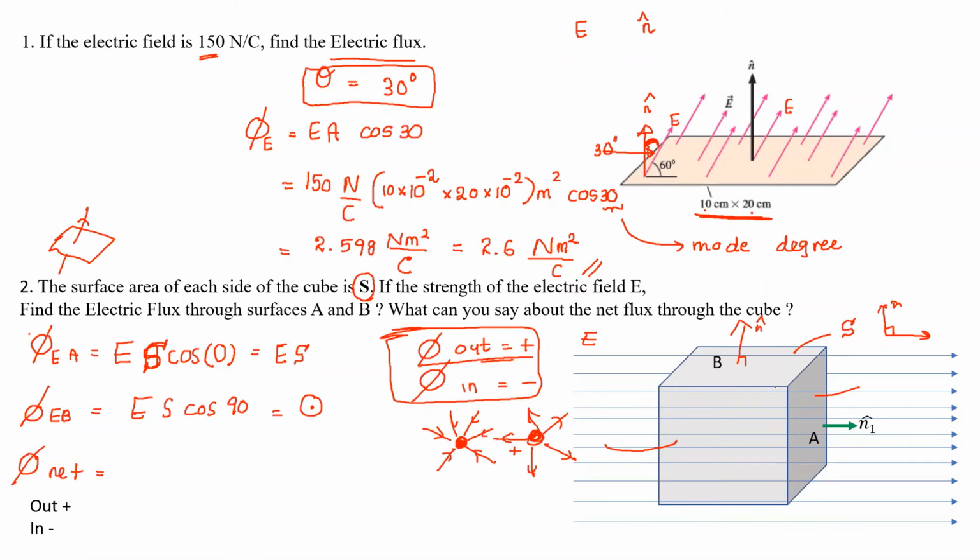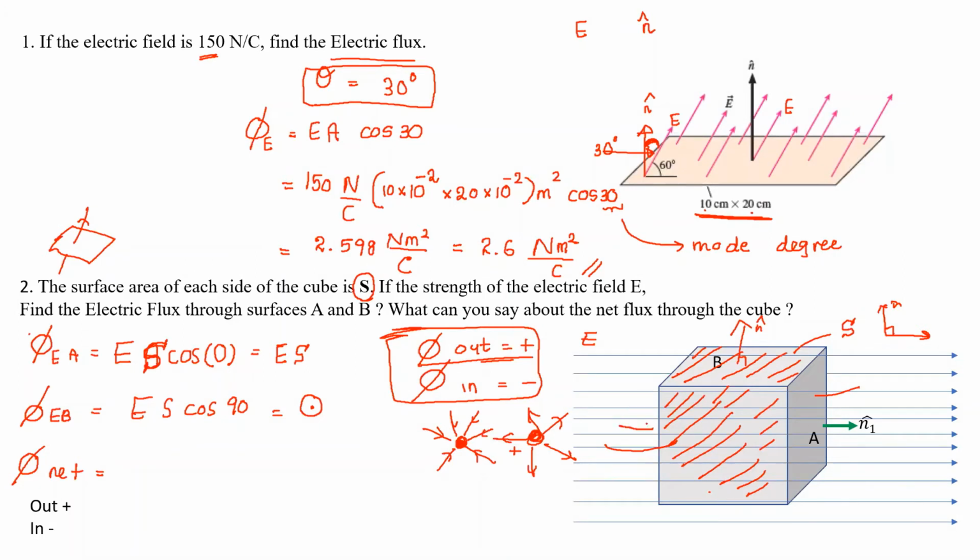If we consider the whole cube, we don't have any flux from surfaces like B. We already calculated it, right? The flux through surfaces like B is 0. These surfaces are all like surface B. Electric field lines don't cut through them; they just pass parallel to those surfaces. So we don't have to worry about surfaces like B and the surrounding surfaces.